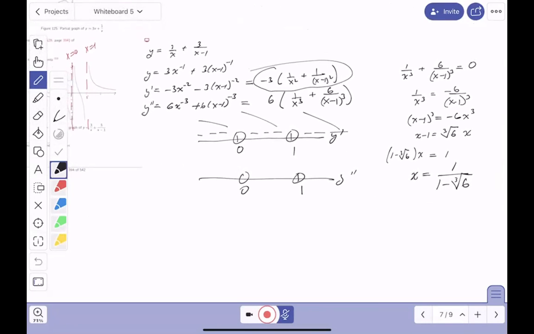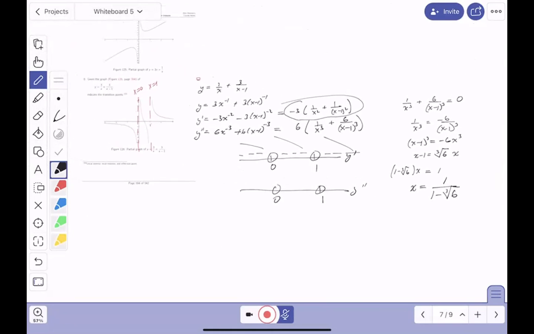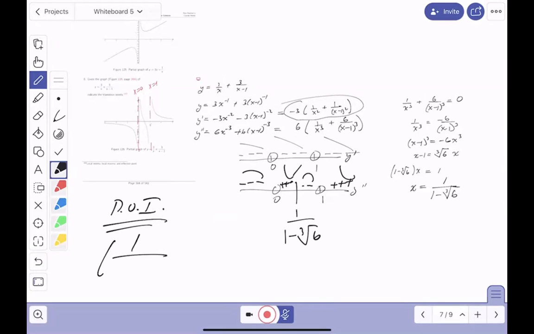So where is that number? It's over here somewhere. I'm just going to look at the curve over here. I'm going to say concave down here. Again, I'm looking at it, I'm not really doing much work. After 1 is concave up. And this point over here, which is 1 over 1 minus a cube root of 6, it looks like concave up here, and then concave down here. Again, I'm looking at the picture. So I'm going to say there's only one point of inflection. And where does that occur? I'll check the key later.